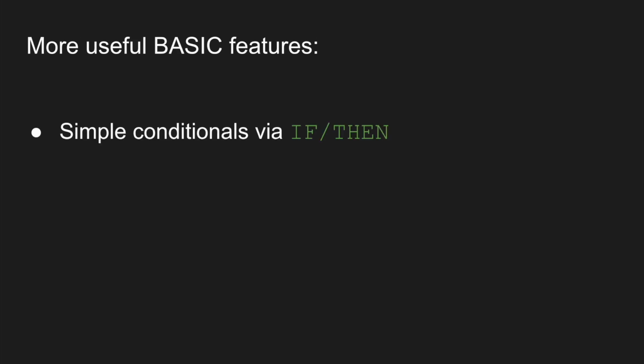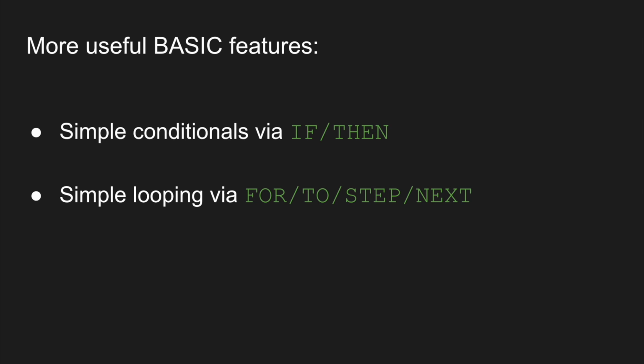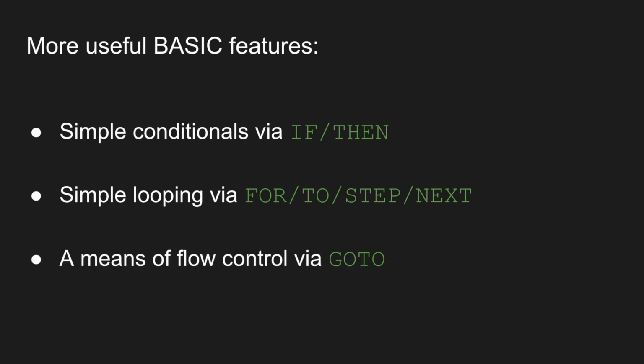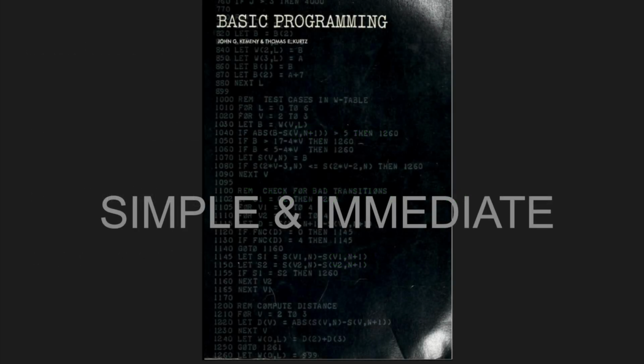Beyond these fundamentals, BASIC provides simple conditionals, looping, and a means to control flow. With these, a program can be quite sophisticated with a little effort. That little effort is what fulfills BASIC's objective to be simple. But, and this is where I think BASIC works as a good place to start understanding programming, you don't even need that little effort to start putting a program together. BASIC, with its straightforward commands and immediacy, lends itself to experimenting your way to a functional program.